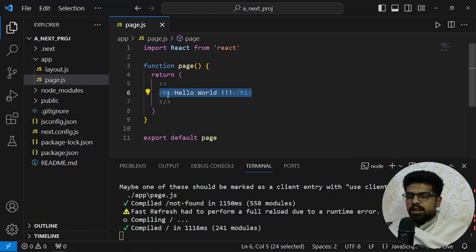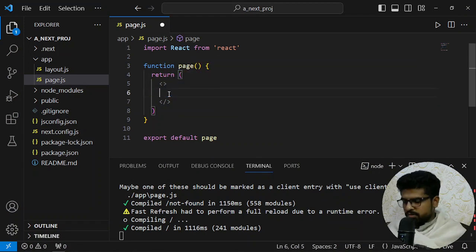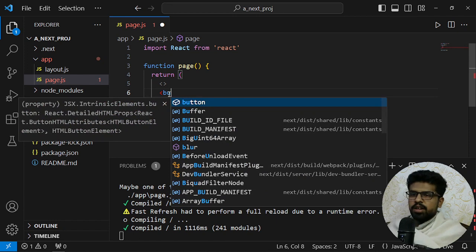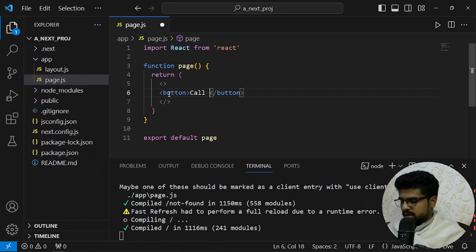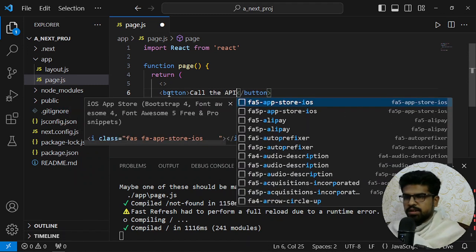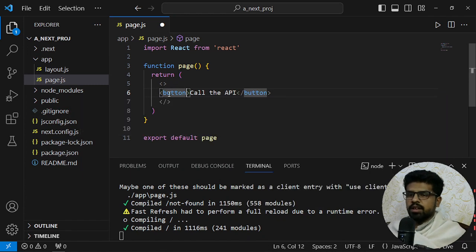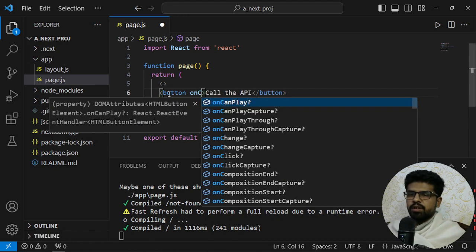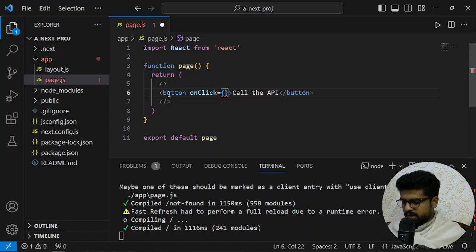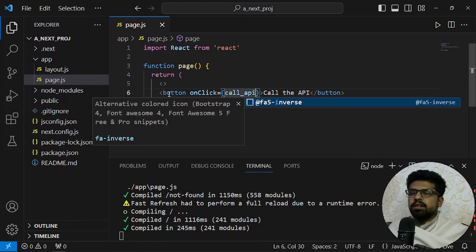First of all, I will create a button so that whenever I click on the button, I hit an API. I will label it call API, and on click of the button, it triggers a function named callAPI, which I will create just now.